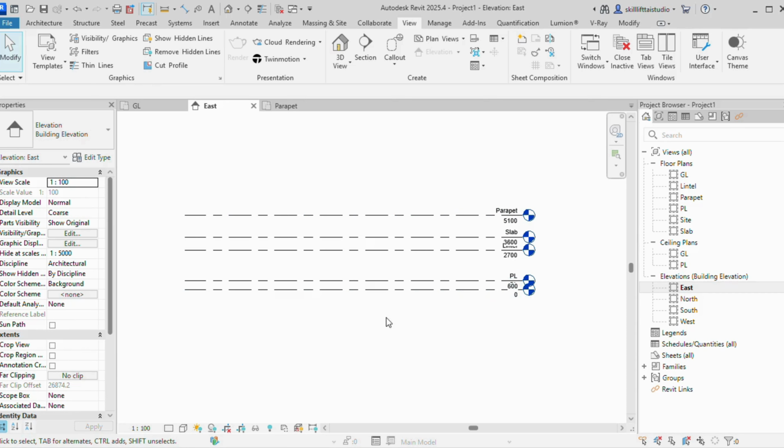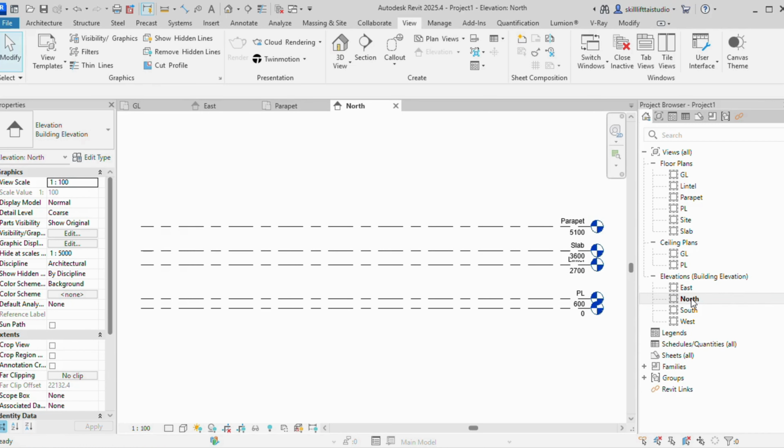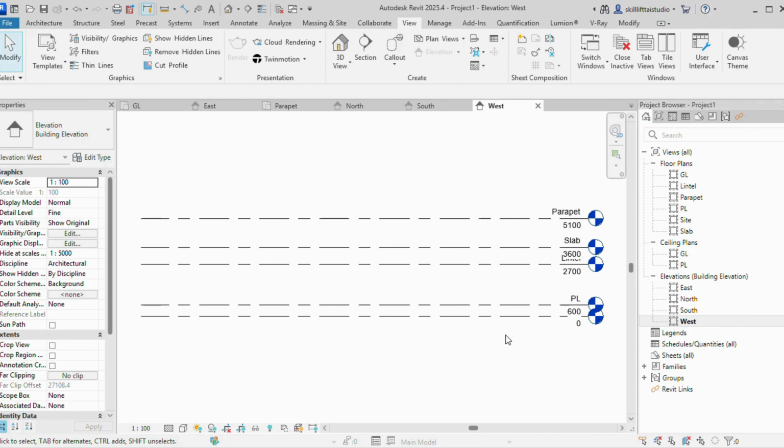Okay, and we created these levels in east elevation, but we need not do it in all other three because they get automatically created. See, in north it automatically created, similarly in the south and the west. Okay, so this was about the levels.